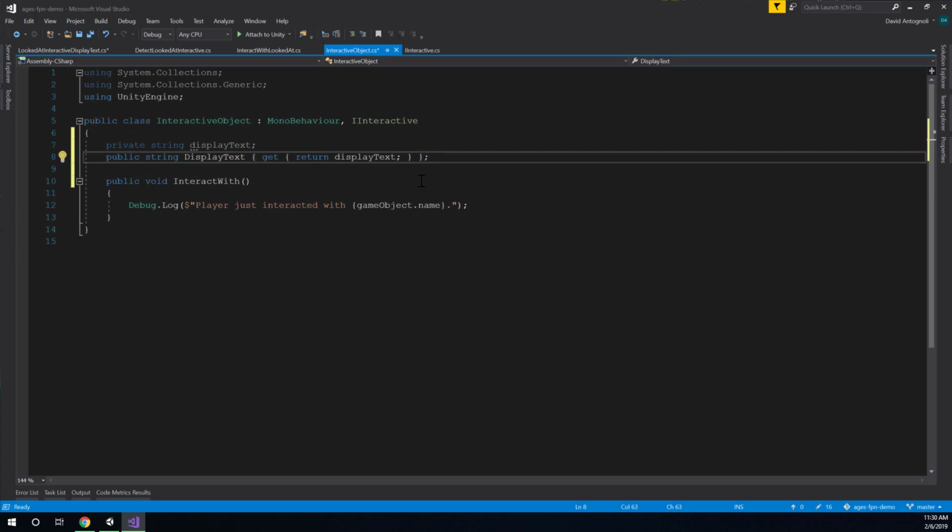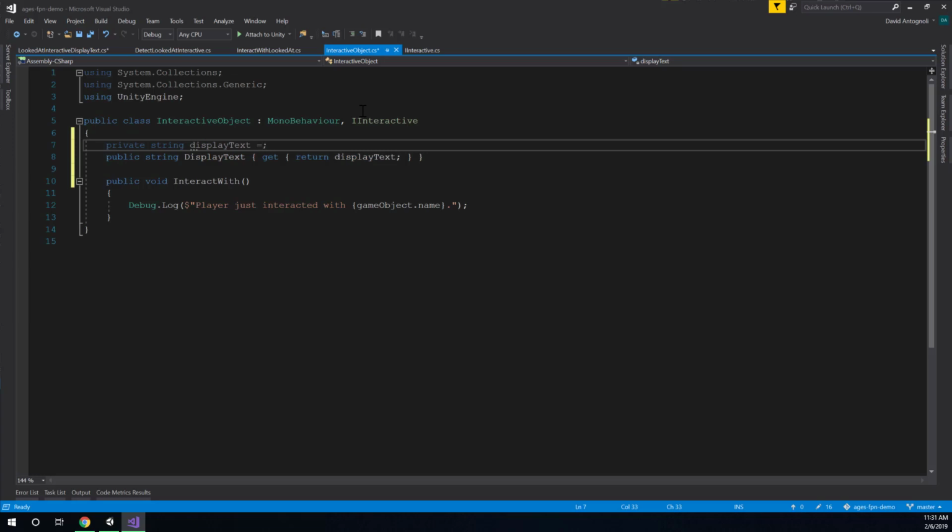All right, so this is one way we can deal with this. I have a couple of thoughts though. One, where are we going to actually initialize this display text? Well, I guess if we're making a unique class for every single interactive, we could just initialize it right here.